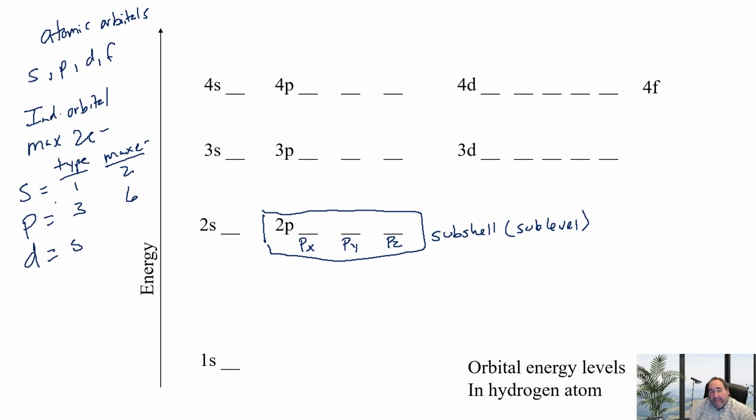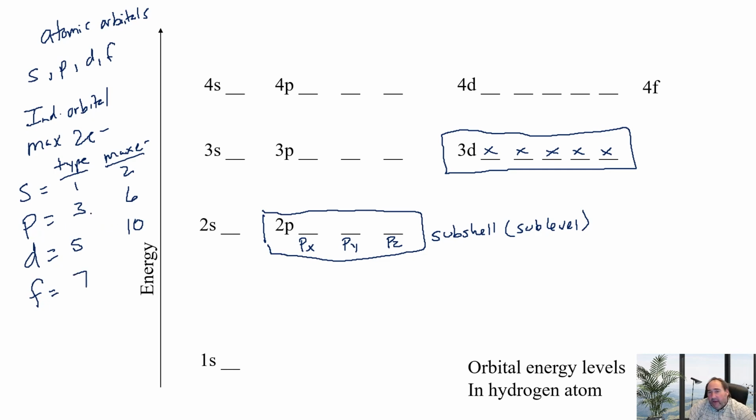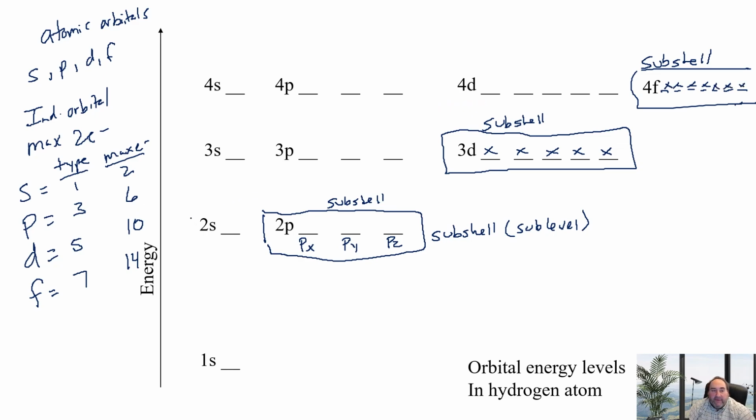D orbitals, there are actually five different types of d orbitals. And since each d orbital could hold two electrons, 5 times 2 is 10. If you max out the d subshell, all of those individual d orbitals together, you could put 2, 4, 6, 8, and 10 electrons in there if you filled it up completely. Lastly, there are f orbitals, and there are 7 f orbitals. Once again, if you complete all 7 of them, that is going to be 14 in the f subshell. All 7 of those individual ones would be the f subshell or sublevel. And again, if you fill it up, 2, 4, 6, 8, 10, 12, 14 electrons, if you completely fill them up.